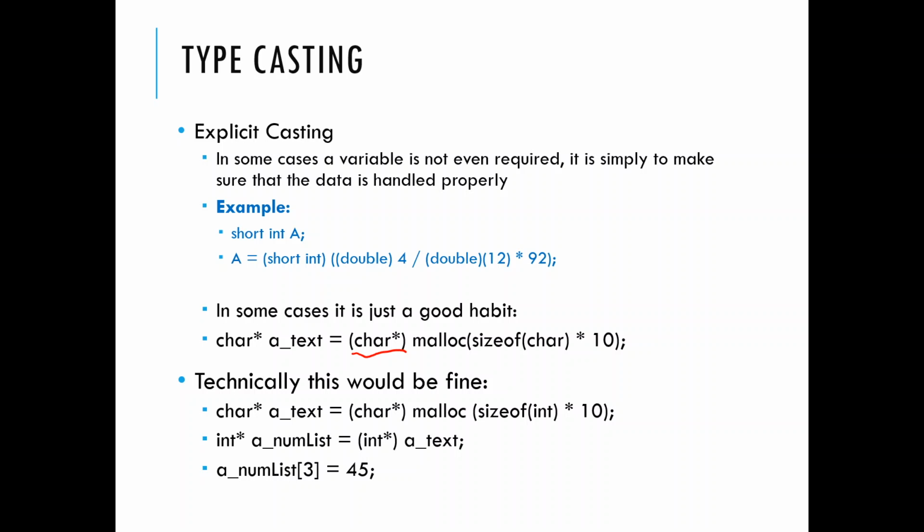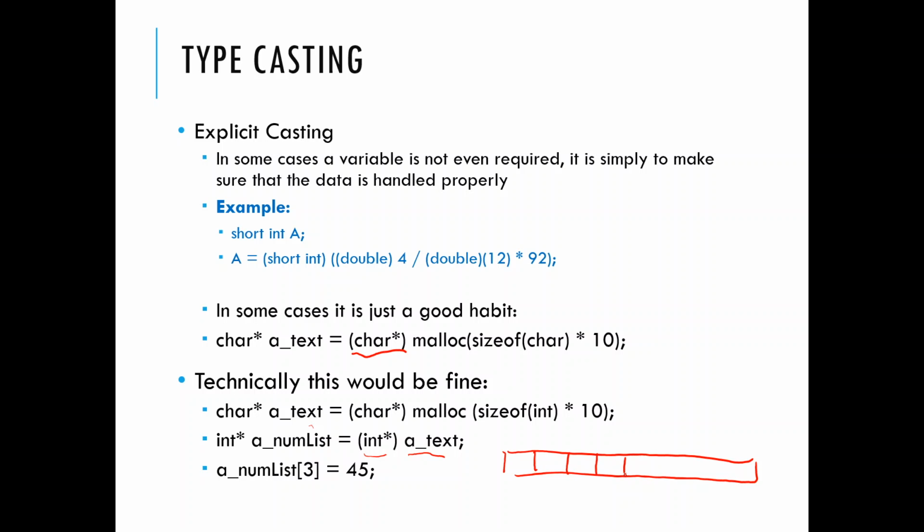I could also then just take this. So here's my character pointer. I'm going to cast it to an integer pointer immediately afterwards. Here's my other cast, and then use it as an integer pointer. And I should have exactly 10. A num list points to a chunk of memory which is exactly size 10. A text points to the same chunk of memory, but it has 40 elements in it. It's the same chunk of memory. It depends on how I view it. It is a chunk of memory.